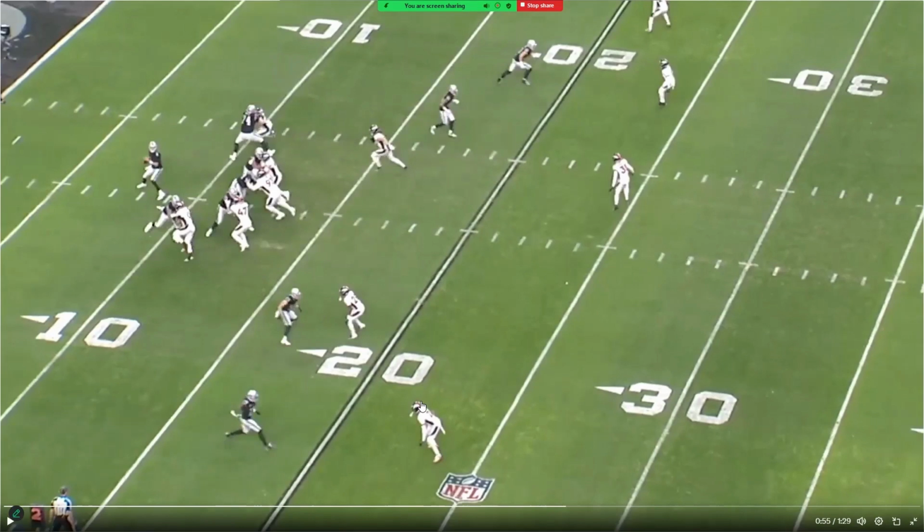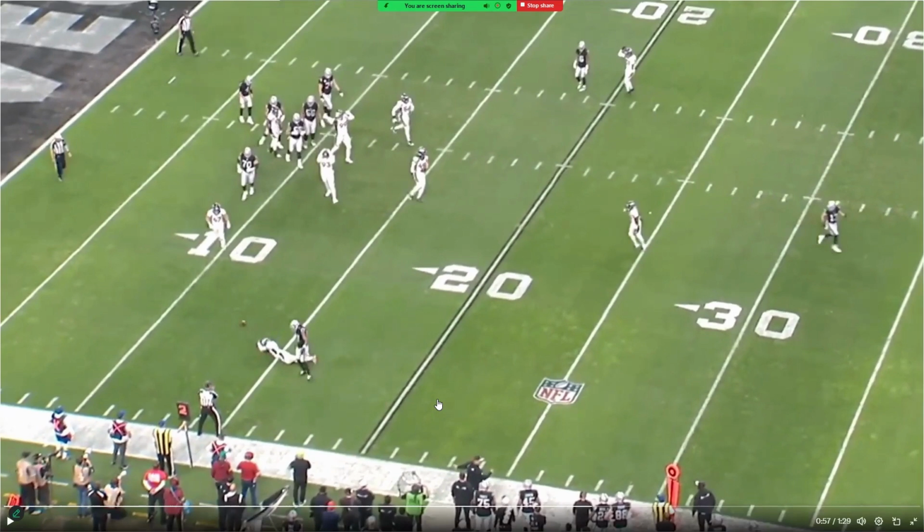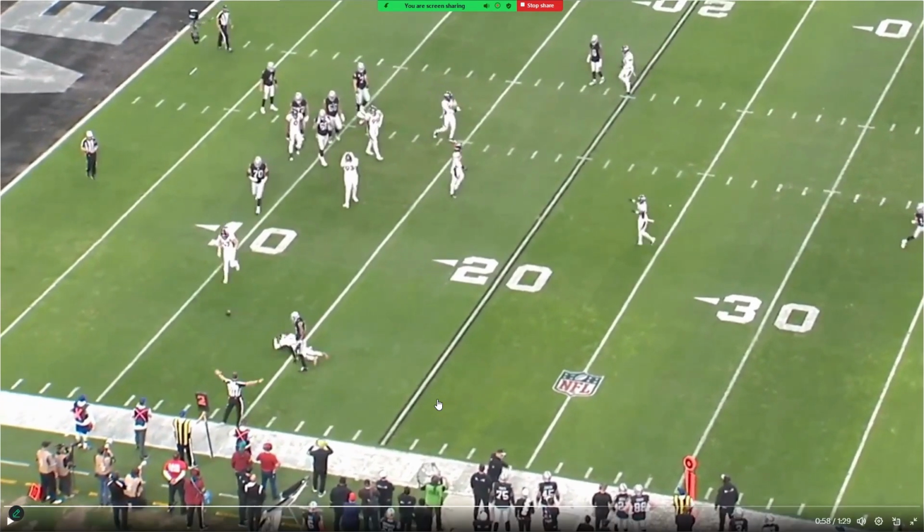Then he turns his eyes, understanding the timing of these plays and these routes, to Devontae Adams. He sees Devontae Adams get long in his stride, and Devontae's also got his right hand up, indicating it's going to be a break. So he sees that, one foot in the ground, makes a play on the ball. And he knows it should have been a pick too, because he's got both hands on it.